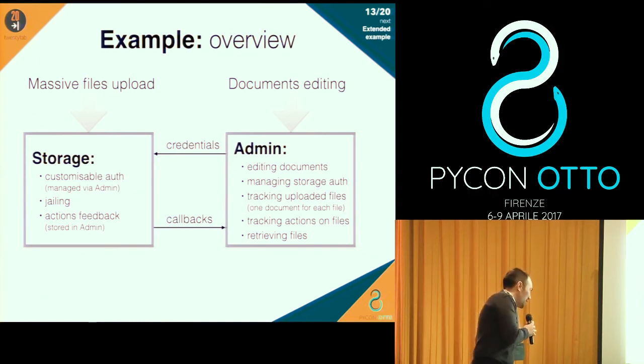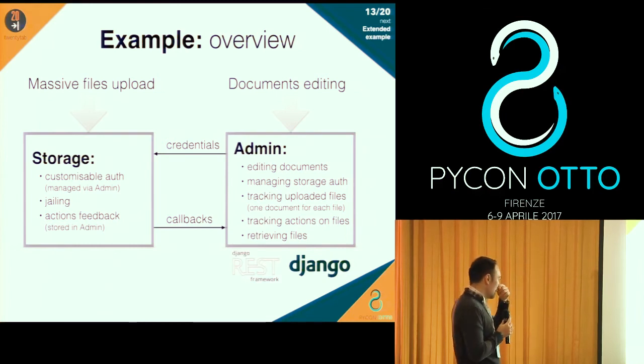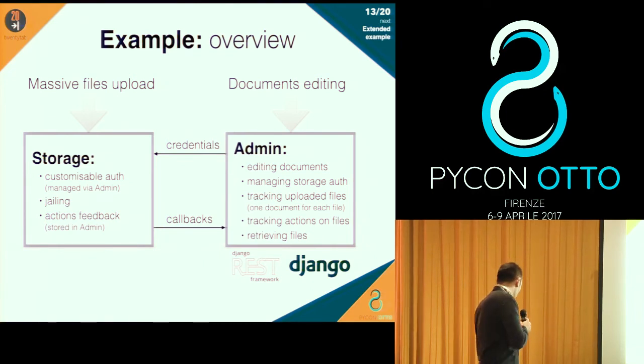So we were pretty sure of using Django for the admin. And since we needed callbacks there, we wanted to have an API exposing our admin in an automatic way. So Django REST Framework was our candidate for that.